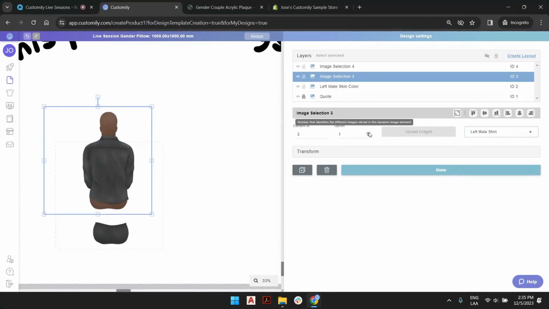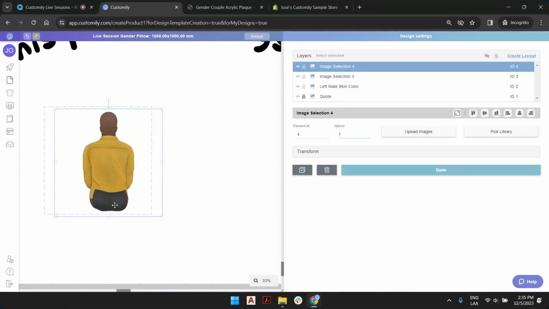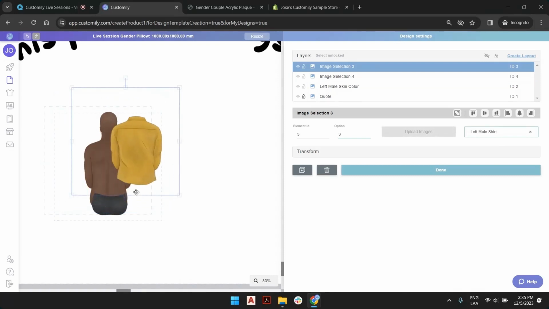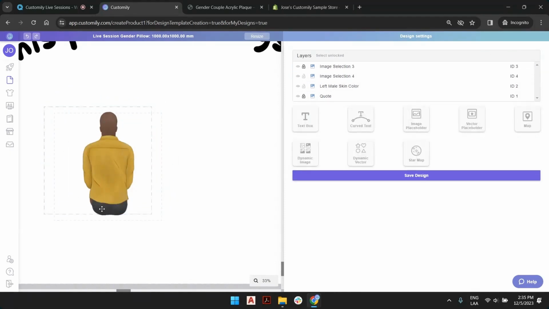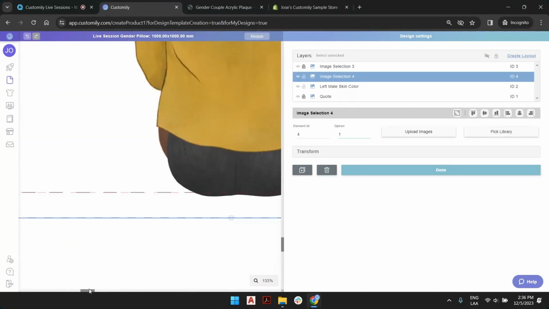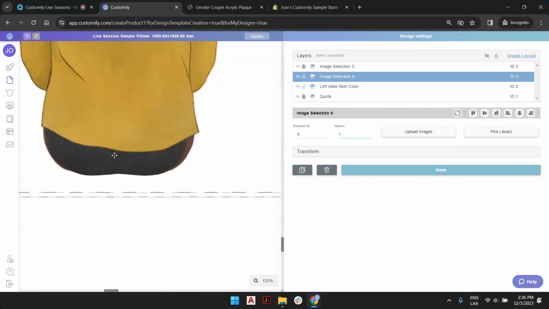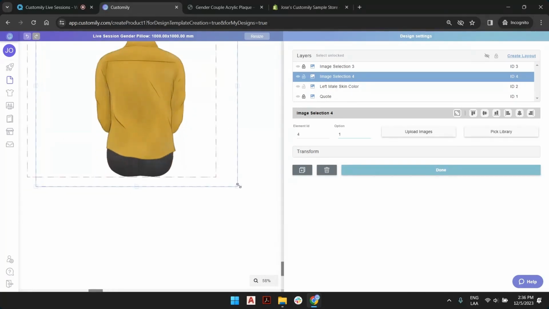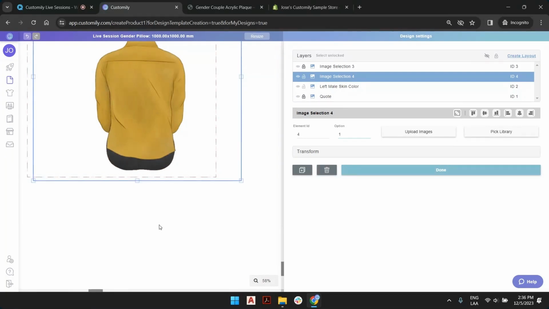Let's change this. Preview another color, for example, and you will see how the pant is there. So if you want to control the size of the pant and the position and everything, you can click and drag, so it will go behind the shirt. Let me just zoom in and position the pants where I want them to be, like that. Probably we're going to need to make this bigger, so we can extend this just like that to make it bigger, right? So this is our pants right now, and this is our character.